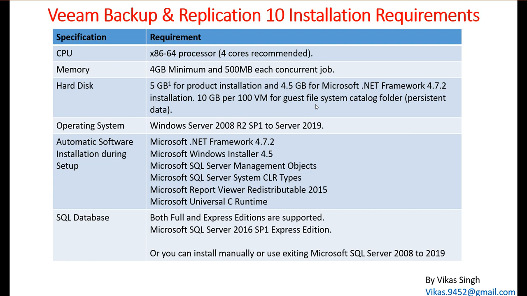Which operating systems support the installation? You can install Veeam Backup and Replication 10 on Windows Server 2008 R2 Service Pack 1 up to Windows Server 2019, all new 2019 servers. It also requires some prerequisite software during the installation. It's going to install .NET, Windows Installer 4.5, SQL Management Objects, and Universal C Runtime.